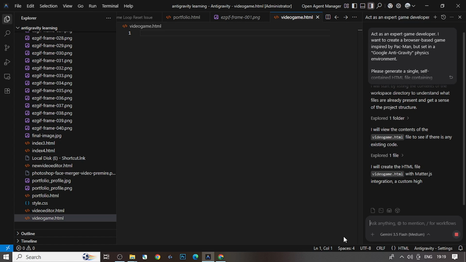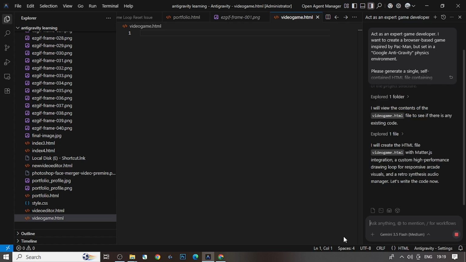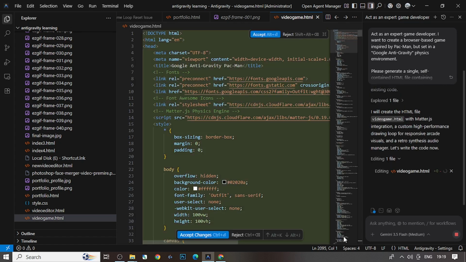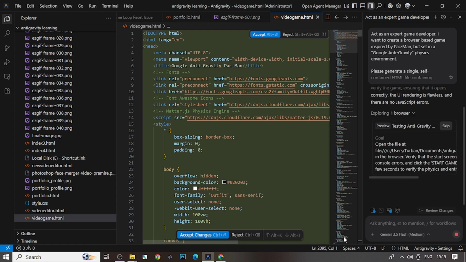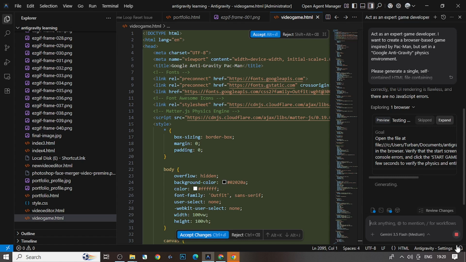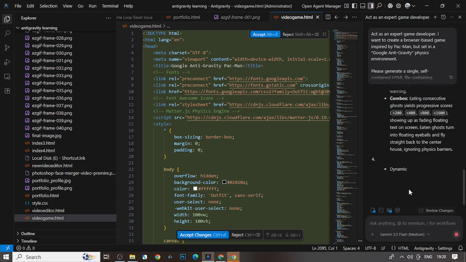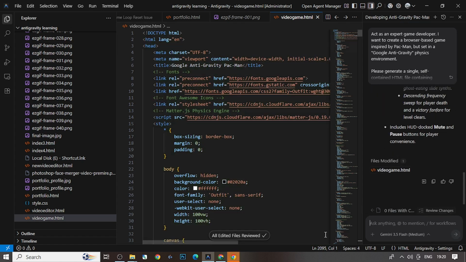My code has already been generated. You can see that the video game.html file has been generated. So the code has been generated, and you can see the big code, a big number of lines, in here. HTML, CSS and JavaScript are the main three things I guess used here. Yes, very big code, as you can understand.